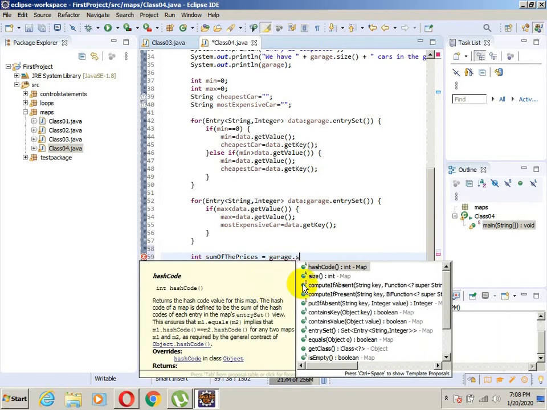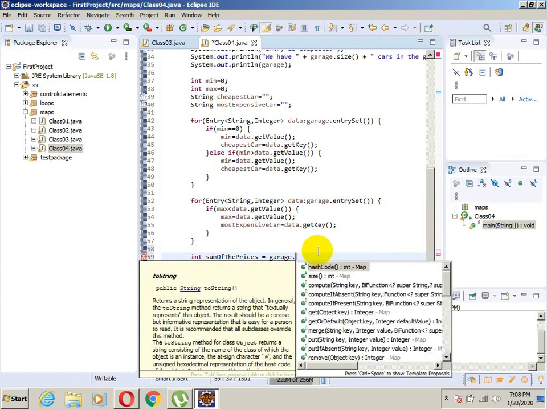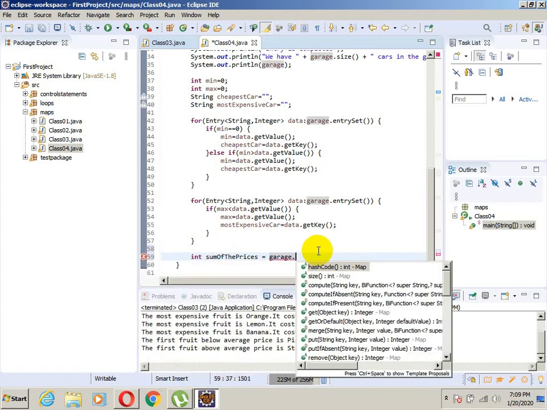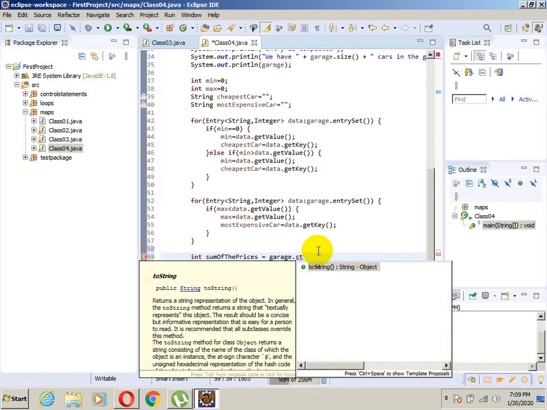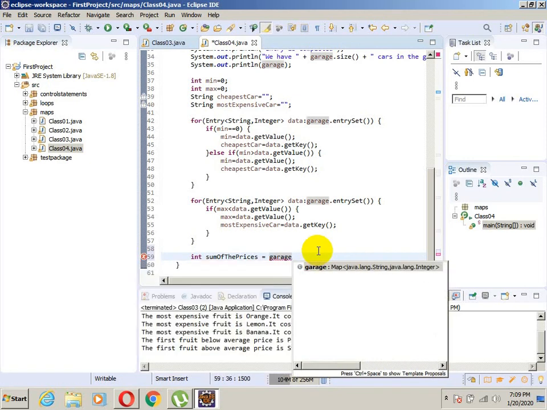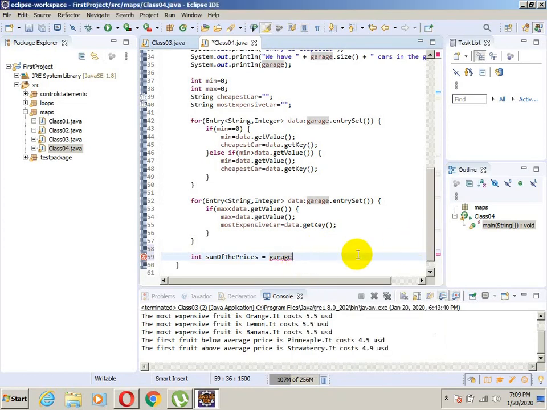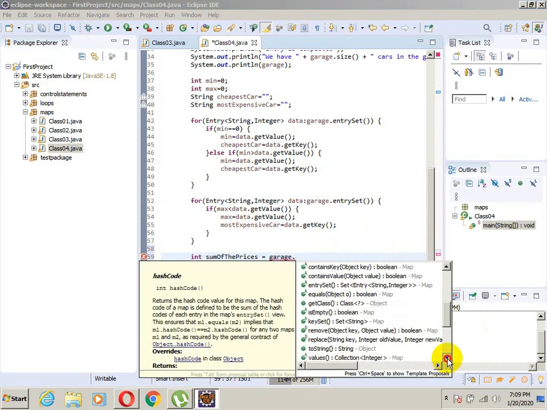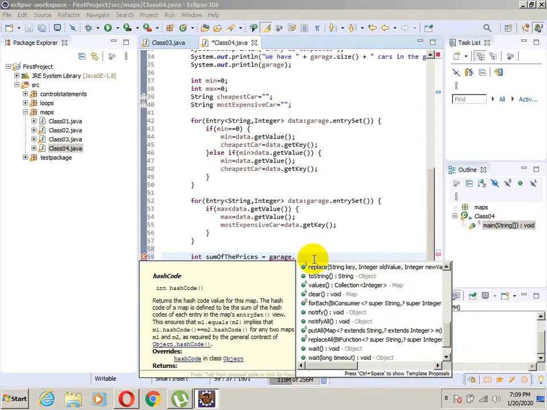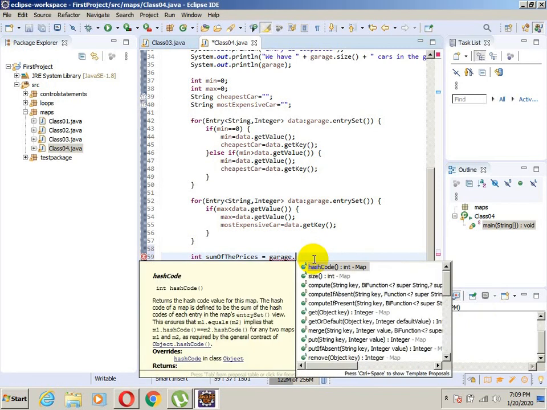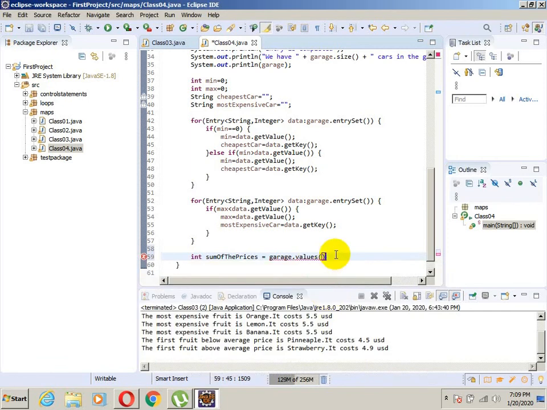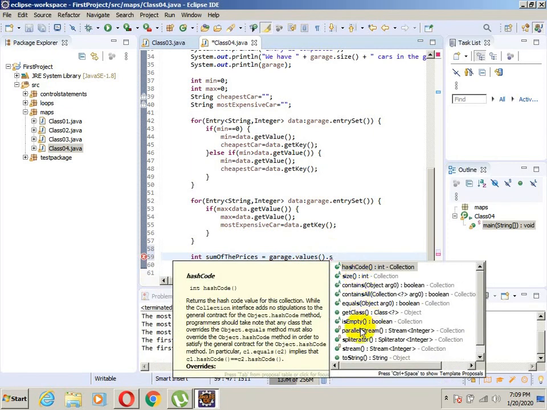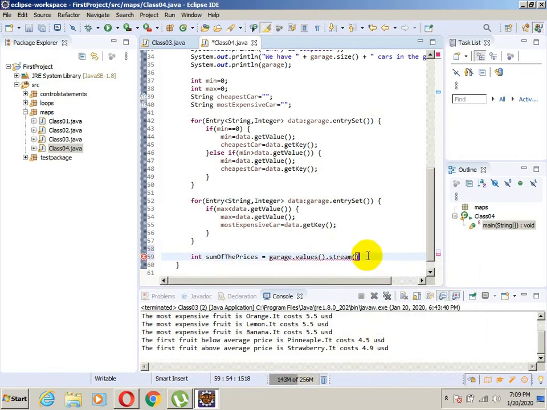dot stream. Just a second. Garage dot, I forgot, we need the prices, which are the values, and we need to stream the values, and we need a reduce.